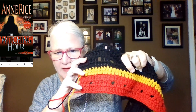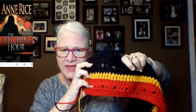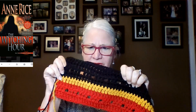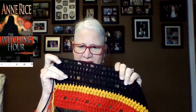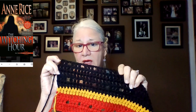The pattern I'm using is just a three-row repeat in each color. It's double crochet, then the next row is three double crochets, chain one, skip a space, double crochet all the way along, and then another row of double crochet. Between each color I'm going to do a row of double crochet — so it's double crochets, then three double crochets, chain one, three double crochets, then another row of double crochets.